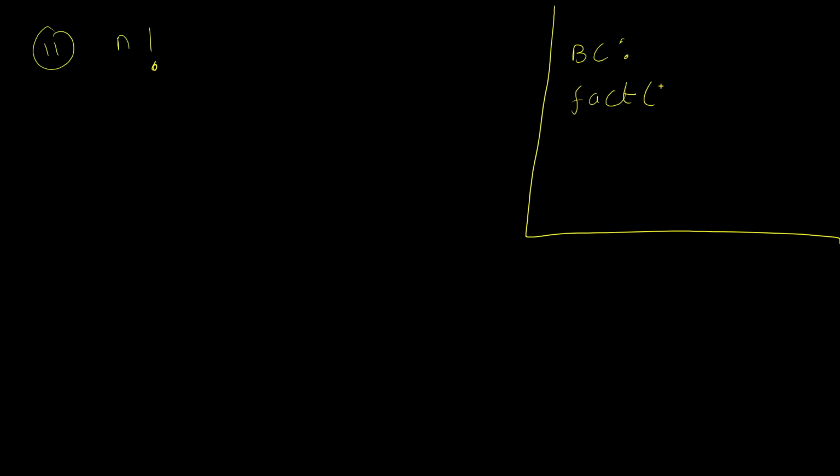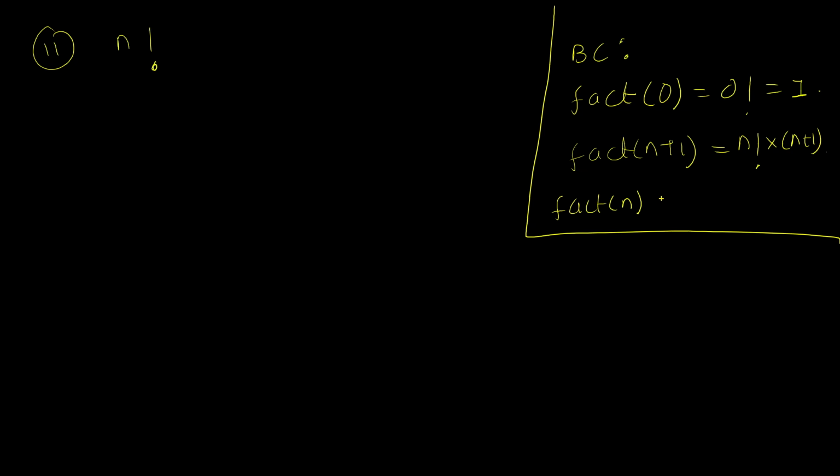And our base case is going to be the factorial of 0, which is just 0 factorial equal to 1. And we know the recursive definition for factorial. Factorial of the next term n plus 1 would just be the current term factorial of n times n plus 1. But like the last problem, let's define this in terms of n. For our current problem, we'll just say that the factorial of n is just equal to the factorial of n minus 1 times n. And using this base case and this definition, we'll provide our algorithm.